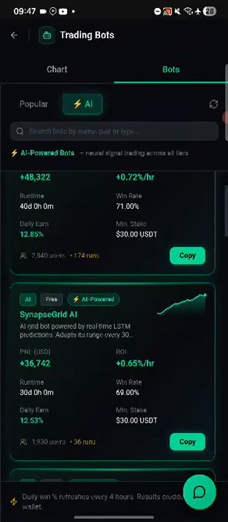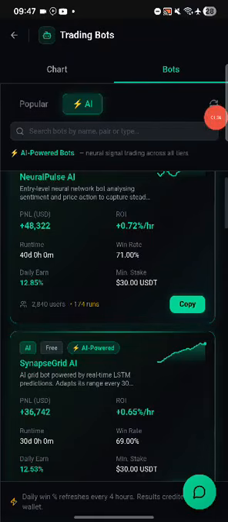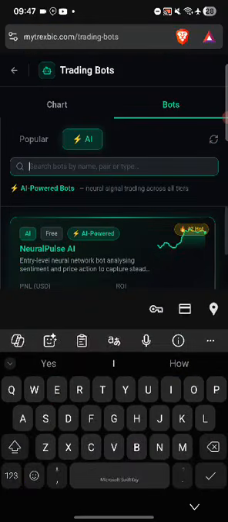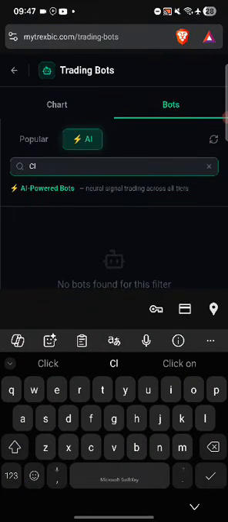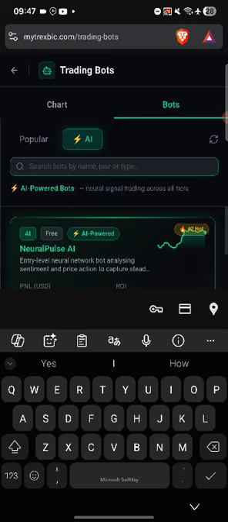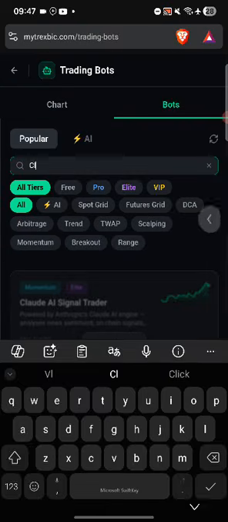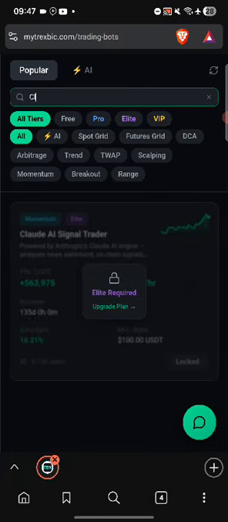So guys, I'm going to show you how you can use a bot called Claude AI. Let me search for Claude. You can see Claude AI Signal Trader.